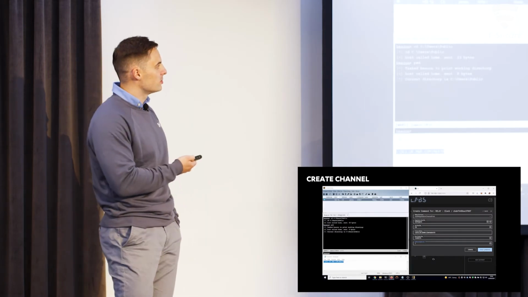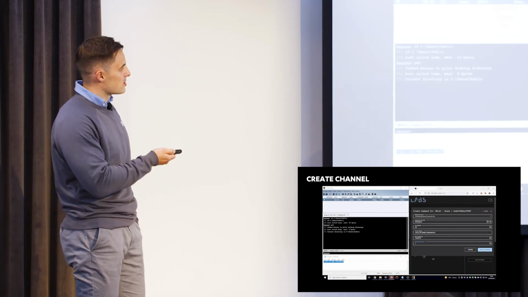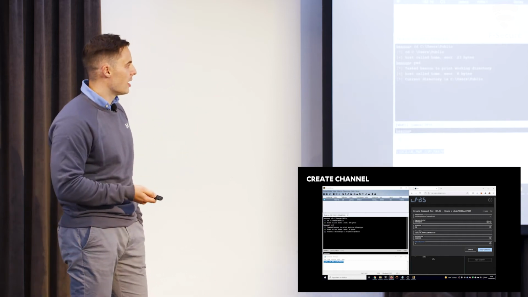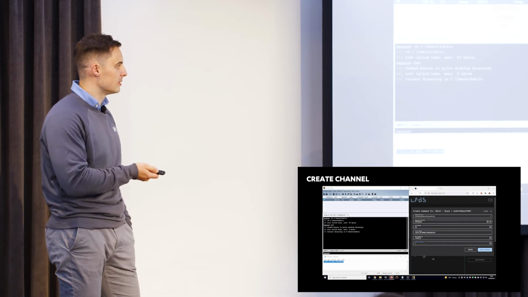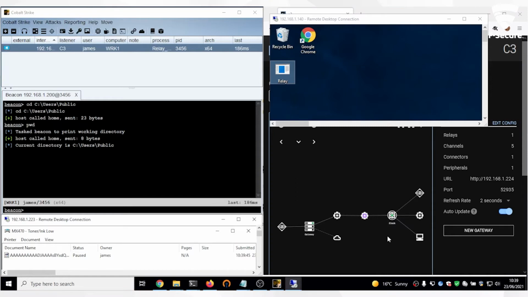Yeah, so create a channel. You see, I'm not sure if this is a video. No, it's not. So on the right-hand side is C3. There's a specific channel type called channel print. You can leave everything as default except the outbound job limit and the printer address. They're both pretty self-explanatory.